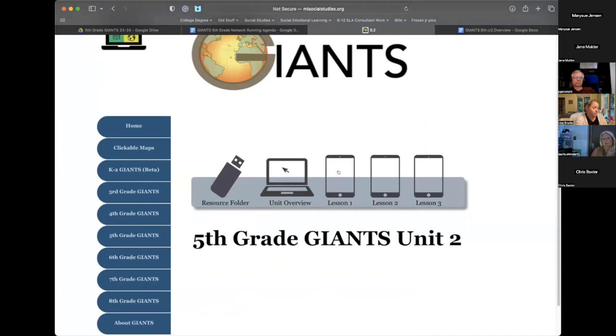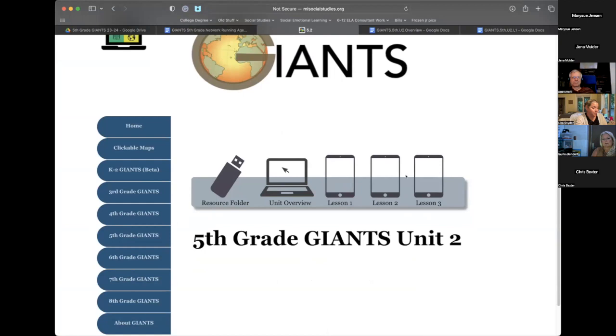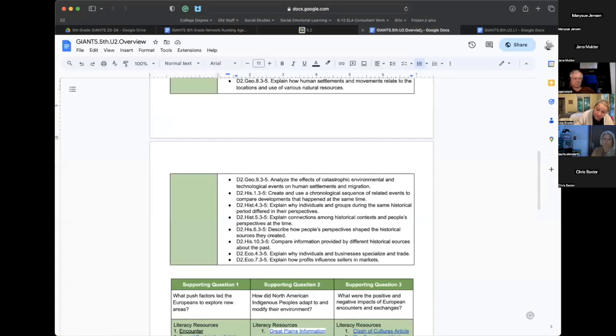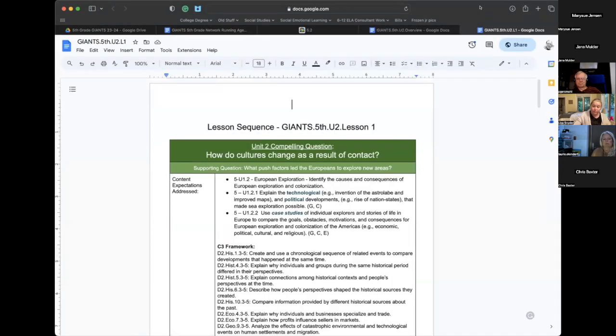When you're done looking at your unit overview, because you're not really going to live there, where you're going to live are in the individual lessons. And you can see with unit 2, we've got 3 of them. A good rule of thumb is to divide the number of lessons in a unit by the number of weeks our pacing view says it should take. And what you run into with a 6-week unit is roughly each lesson should take about 2 weeks. It could be north or it could be south of that. We also try to take into consideration that in elementary, hours are longer in certain schools and shorter in others. So there's a lot of customizable parts to what we've got for you that hopefully will make your job a little bit easier.